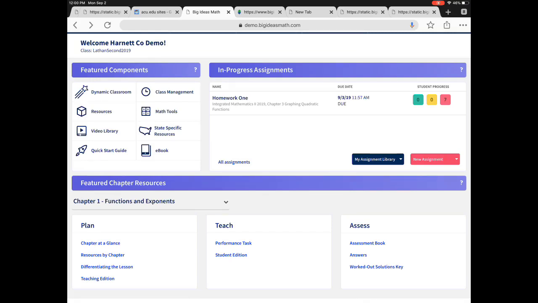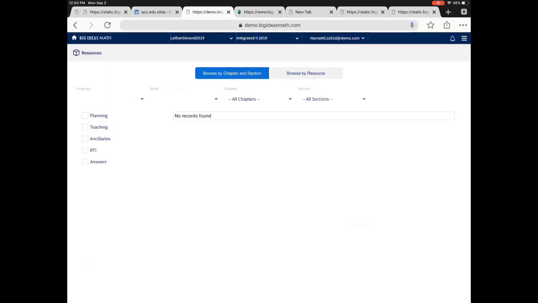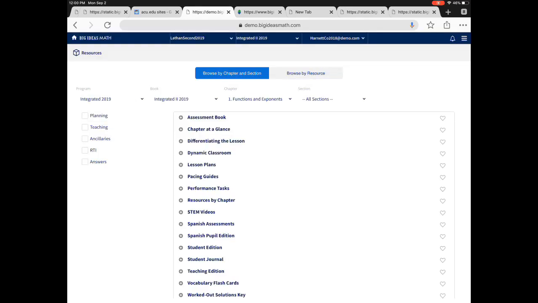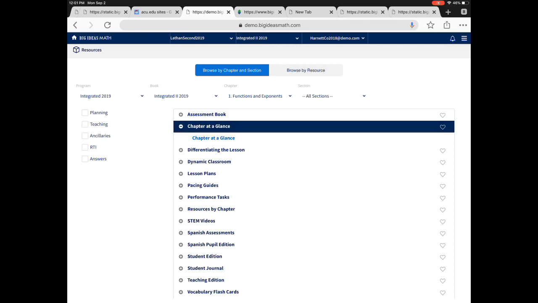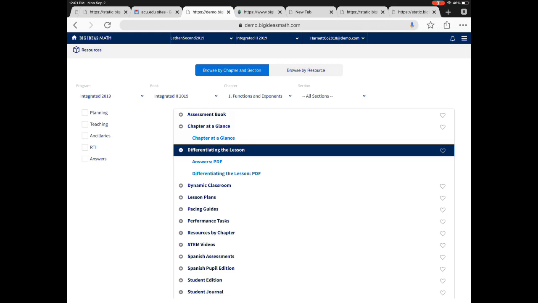And then I want to show you this in your resources. So when I click resources, for that chapter, all these different things or actions appear. I can glance at the chapter. I can differentiate my lessons. I can see what happens in the dynamic classroom from here, pacing.